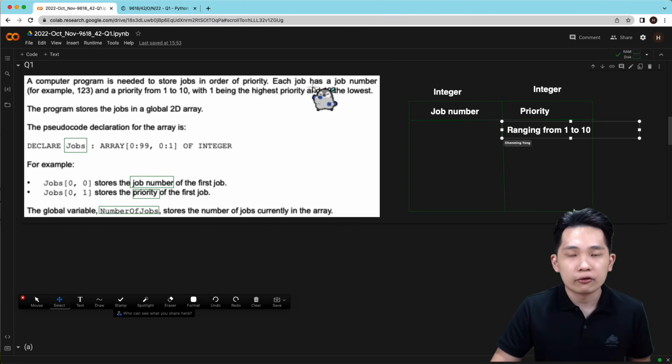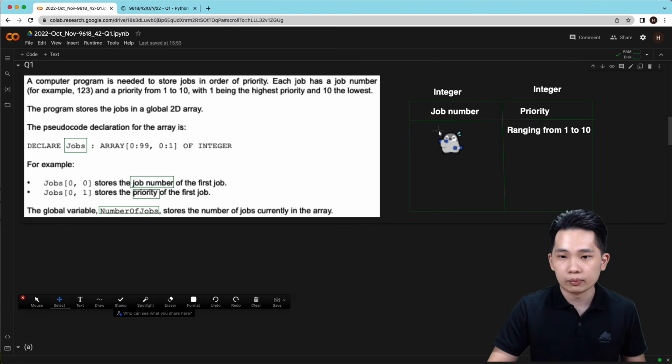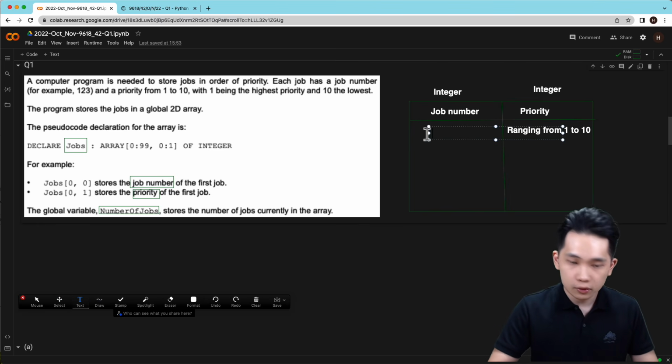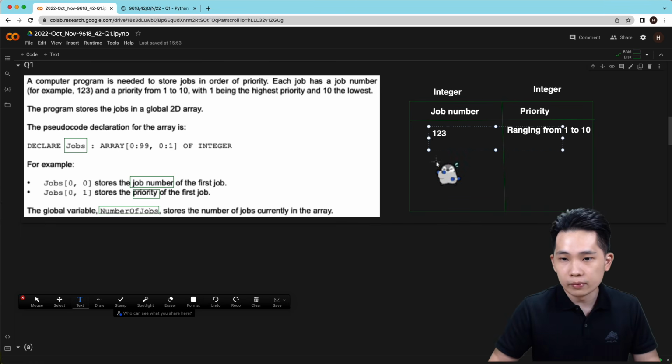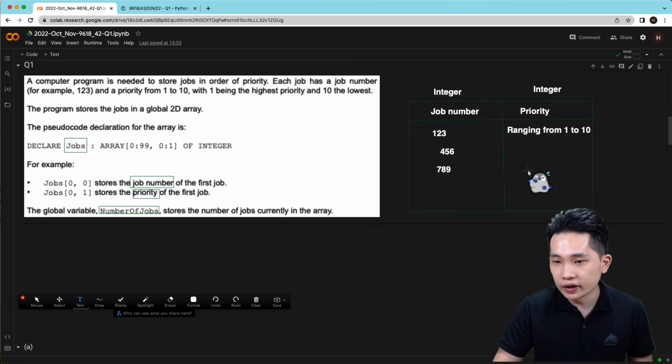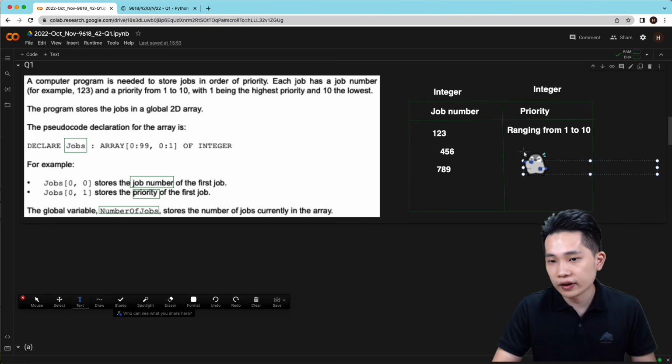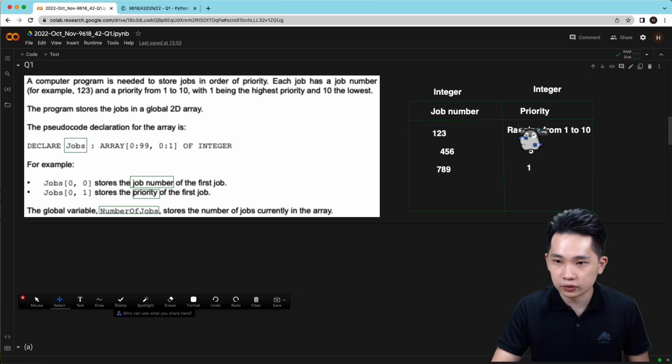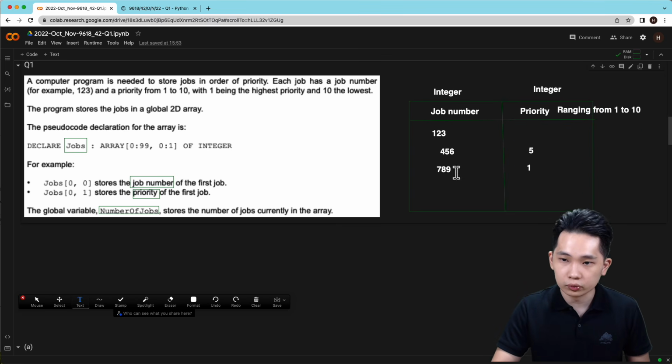And how about the job number? For this job number, they don't really mention what the requirement is, so I can just put some random numbers inside. For example, 1, 2, 3, and then somewhere down here 4, 5, 6, and then 7, 8, 9. Let's say 7, 8, 9 has a priority of 1, and then 4, 5, 6 has a priority of 5, and so on. Maybe I just remove this first, so it's easier to see. I move this to here, and then here we change it to 9, and now it looks better. Okay, so this is the dummy table.